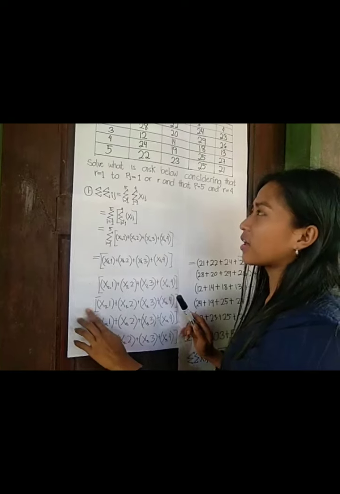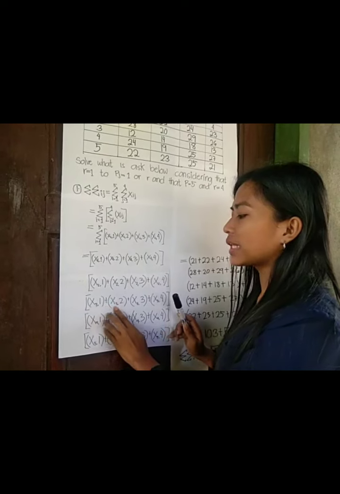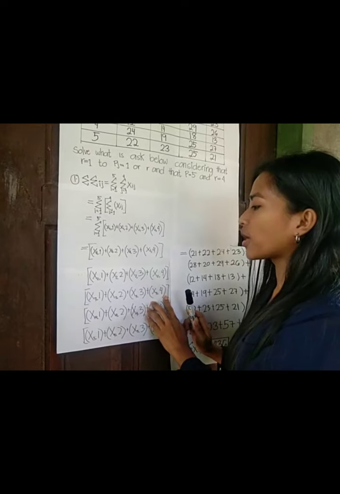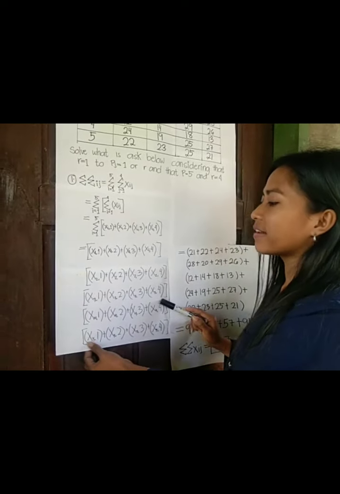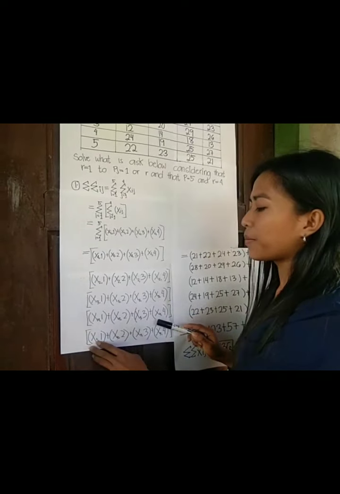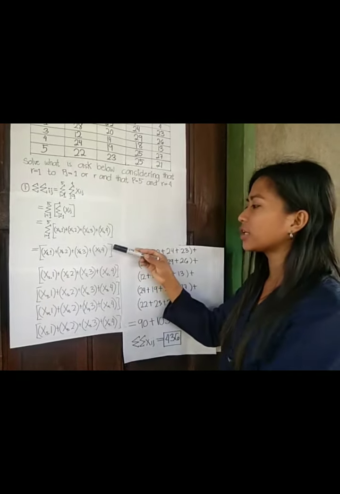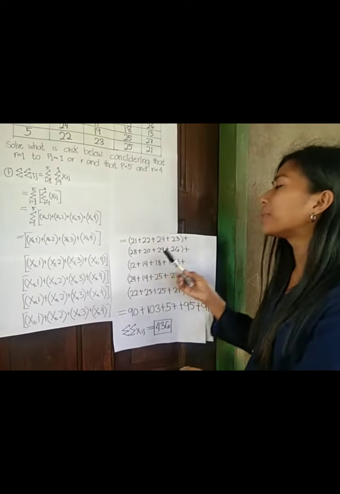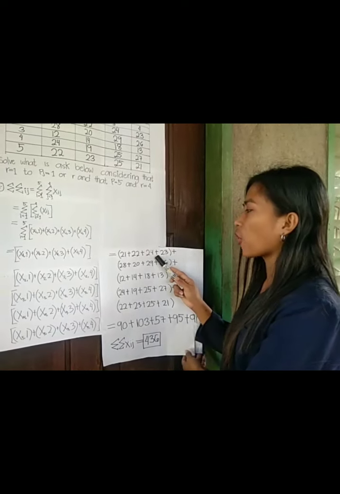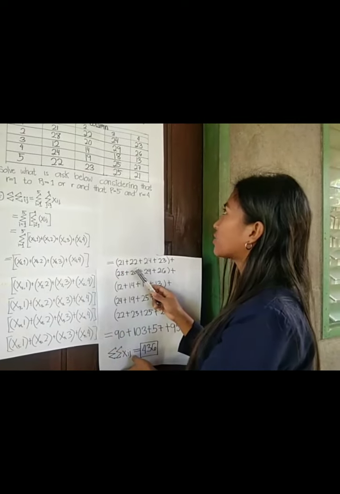Plus here we are at row 3: row 3, column 1, plus row 3, column 2, plus row 3, column 3, plus row 3, column 4, and so on and so forth until we catch up with row 5 and its columns. So here, after the long elaboration, we simply put each value in its respective coordinate.